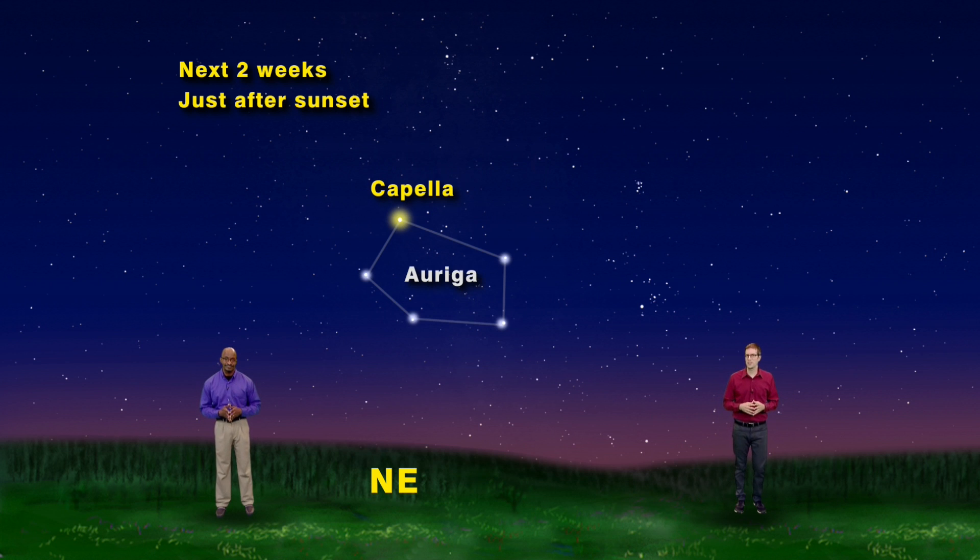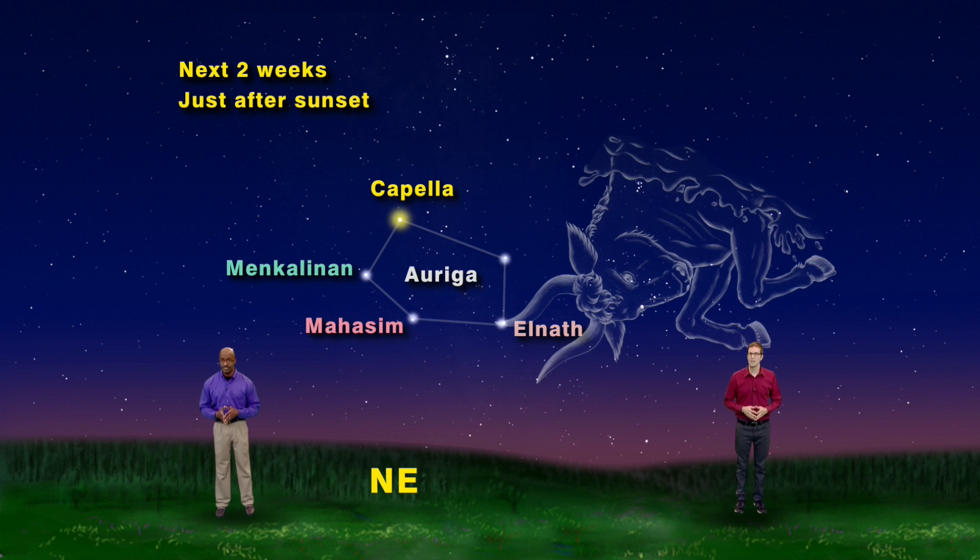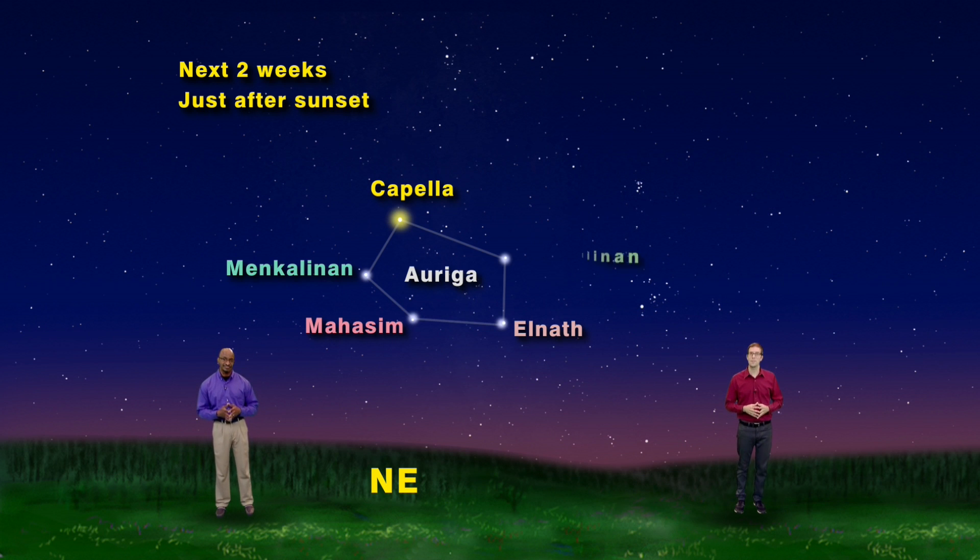The other stars marking Auriga, traveling counter-clockwise, are Menkalinan, which is 48 times as bright as our sun and 82 light-years away, marking the shoulder of the charioteer. Moving southward, we have Mahasim, which marks the wrist of Auriga and is a binary star system over 166 light-years away. Moving further southward, we run into Elnath, approximately 131 light-years from Earth — a star that Auriga shares with Taurus the Bull, marking the end of one of the bull's horns. Lastly, we move westward to Kabdelenon, roughly 500 light-years away and approximately 127 times the width of our sun.